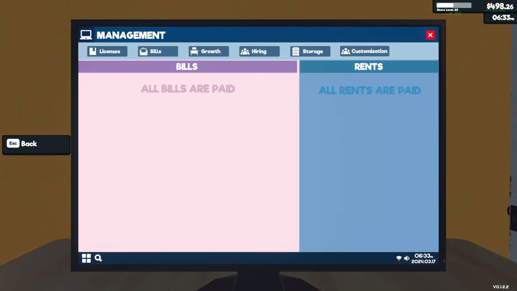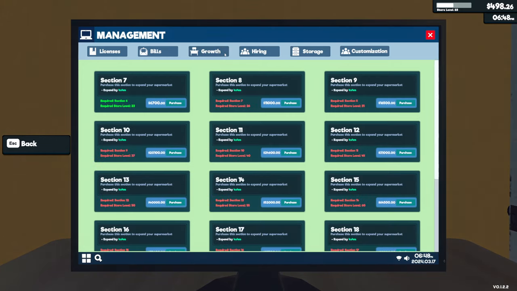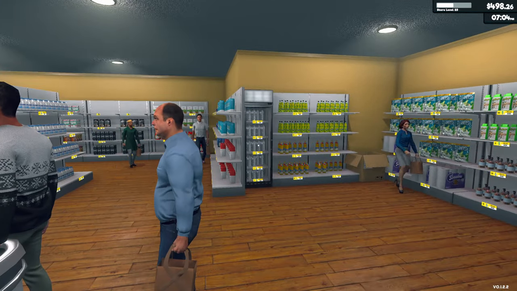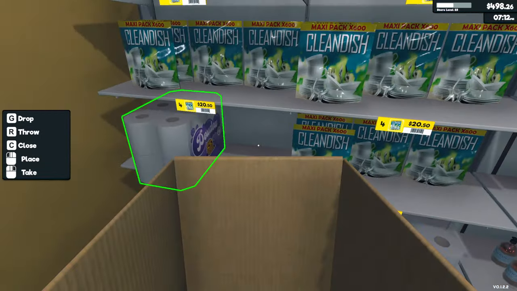What was I looking at? Management. Storage. 1,800 to expand it once more, or 6,700 to expand the store. Jeez. Being a tad expensive there.